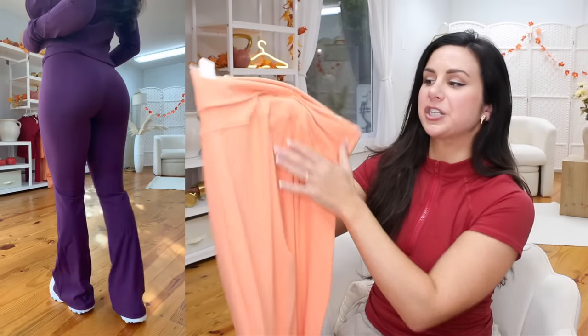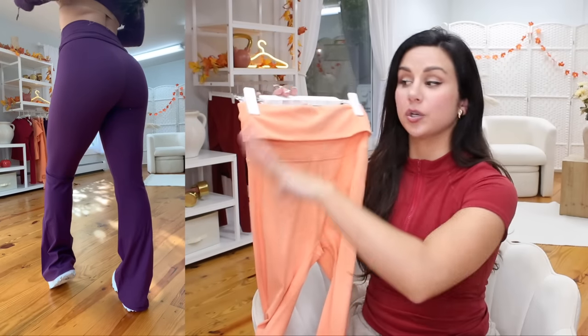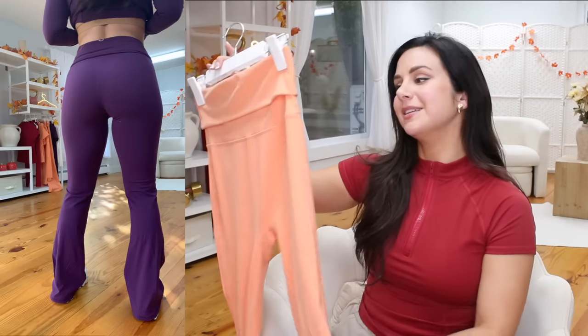You know I like a V-seam. I'm very picky when it comes to my glutes. This isn't the Enhance scrunch, so you don't have an internal scrunch bum on these. These are actually the same identical material as the long sleeve jackets you just saw. Similar to the rest of this drop, these are just a tad thicker. You can really feel that thickness when it comes to the band, okay?